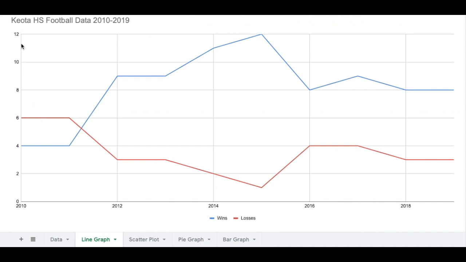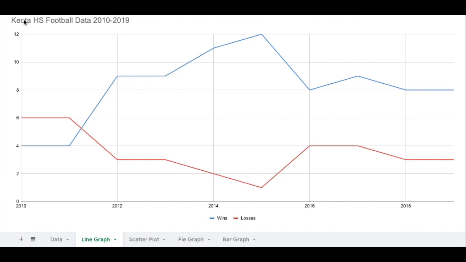So on a line graph, along with many other graphs, we have what's called a y-axis and an x-axis. An x-axis runs this way. Now in this graph, our x-axis is the year. So this is the season year, 2010, 2012, 2014, etc. Now if you wanted to know 2013, you would go between 2012 and 2014, and right there would be 2013. If you look, it shows it right there, 2013 losses.